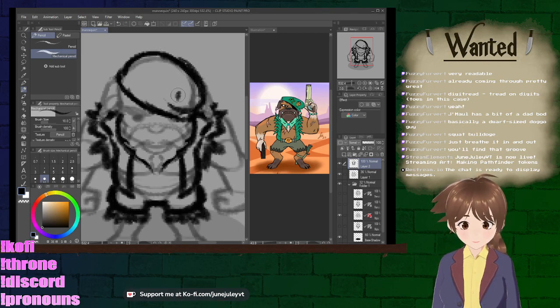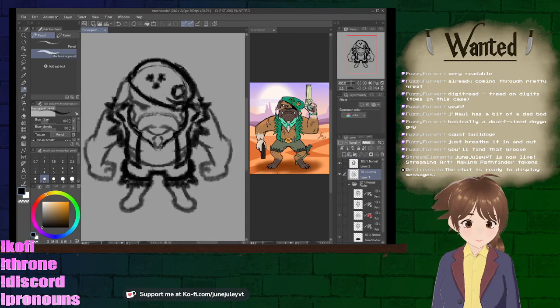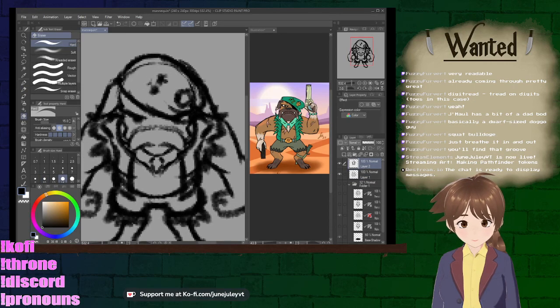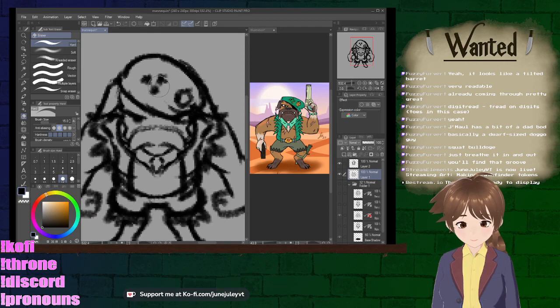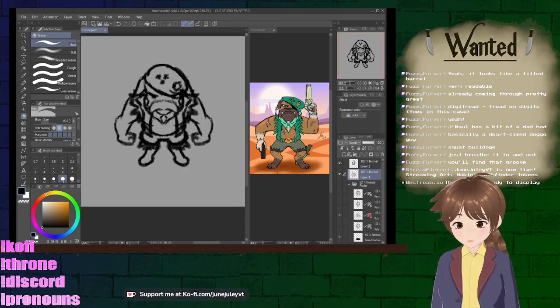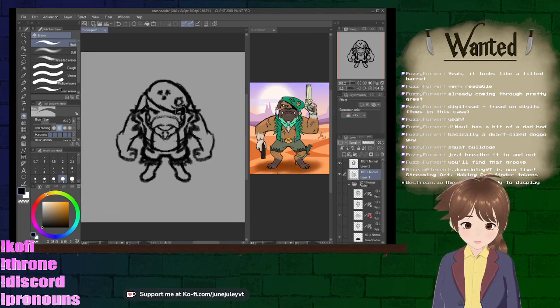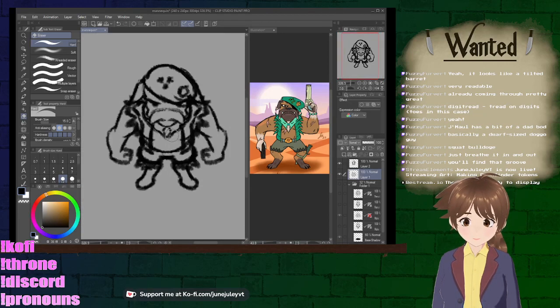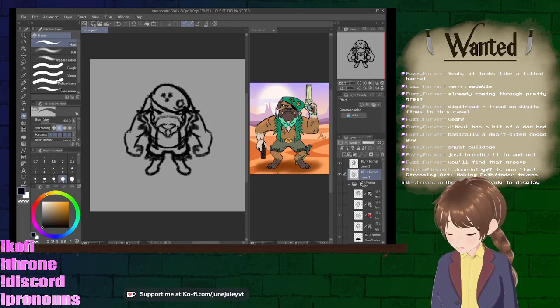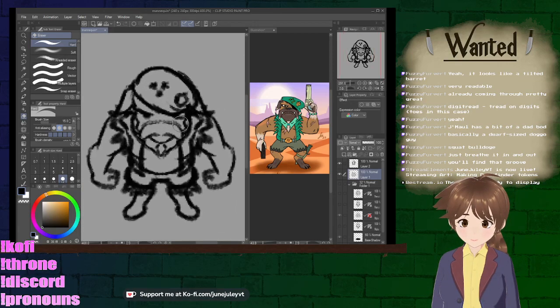And of course he has the little badge thing here, and his little... looks like a tilted beret. Okay, that's good. And again, these are just really rough sketches. To be honest, they're not super crazy, but on the tabletop or Roll20, you're not really going to notice that they have beady eyes or whatnot.